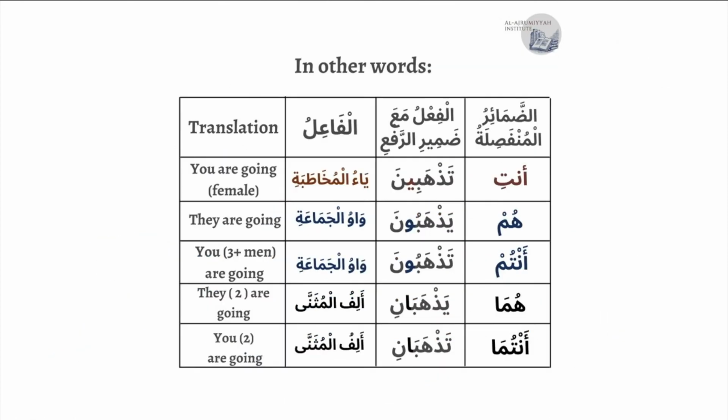So the special thing about الأفعال الخمسة is that they take ثبوت النون to show that it's مرفوع, and the sign of it being منصوب or مجزوم is the dropping of ثبوت النون. What's أفعال الخمسة? أفعال الخمسة is any verb that's conjugated with these 5 pronouns: أنتِ, هم, أنتم, هما, أنتما. And the equivalent of these when it's attached to a verb is ياء المخاطبة, واو الجماعة, or ألف المثنى.